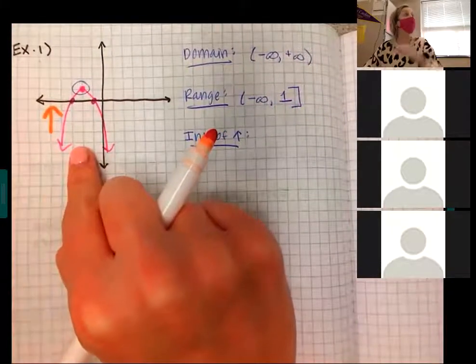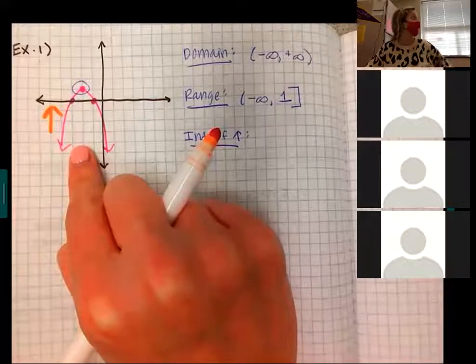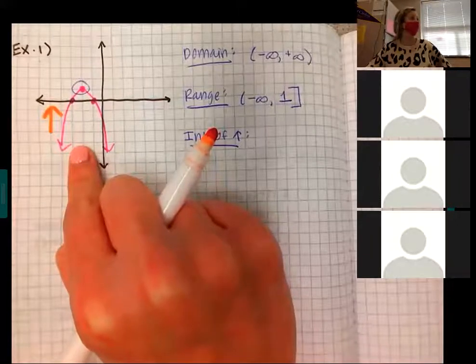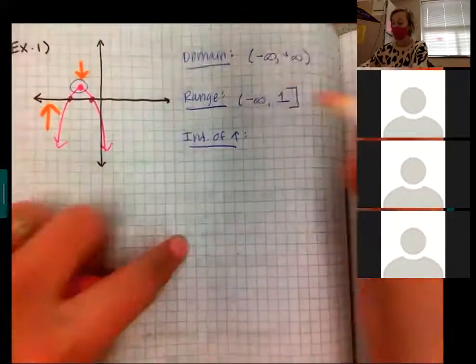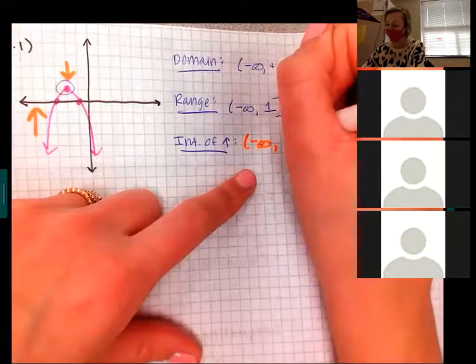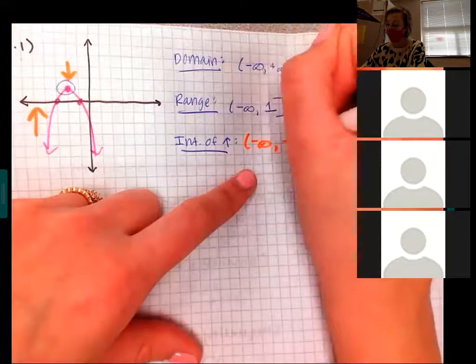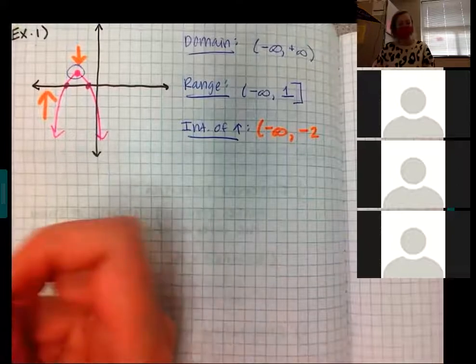When I'm asking you for a when or a where, that is a location. You're supposed to use what number? X. So it increases till it hits this turning point right here, right? So you guys just told me from negative infinity all the way till it hits what? -2.